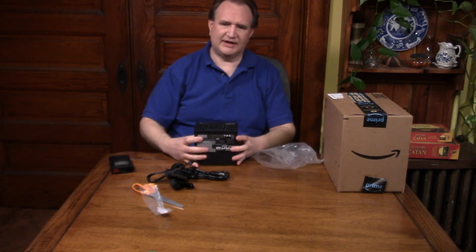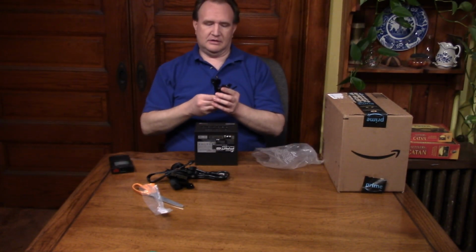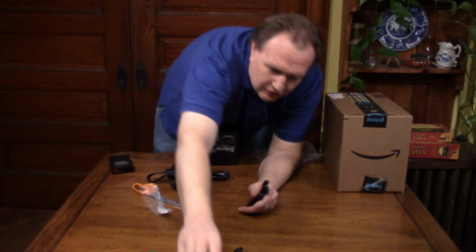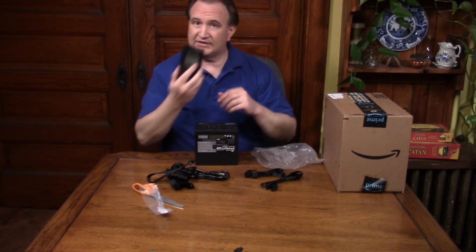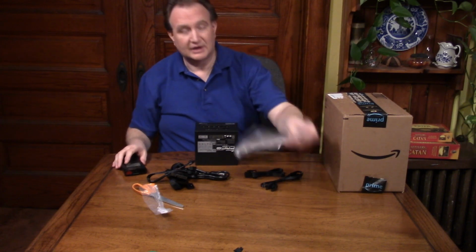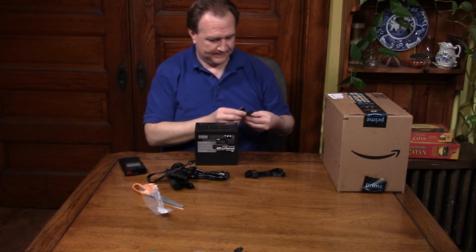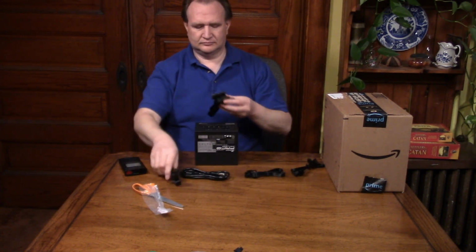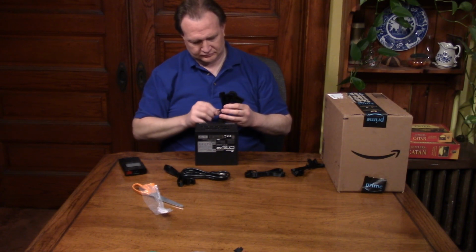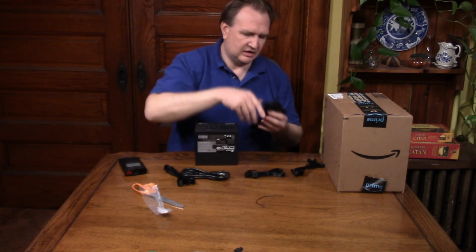You know what? I should test the Molex connector just for fun. And the extra video card thing. This, by the way, does not have a SATA power connector on it, so I guess that's one place. No, because it's backwards. Alright. Untying cables.